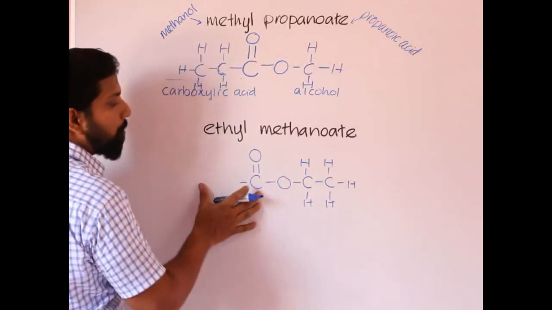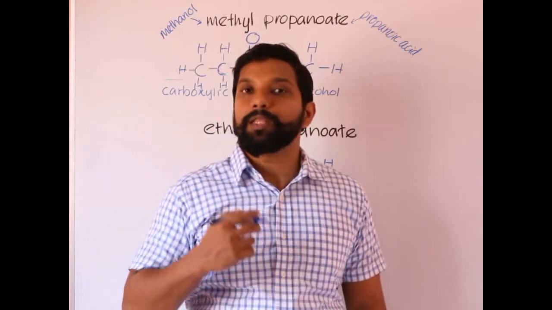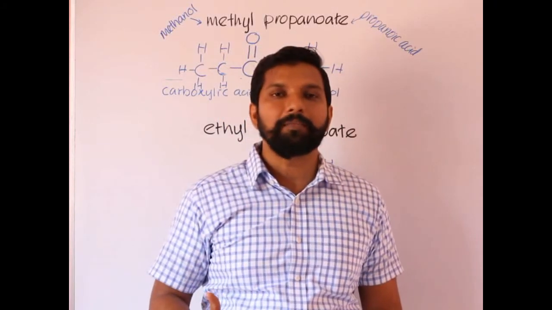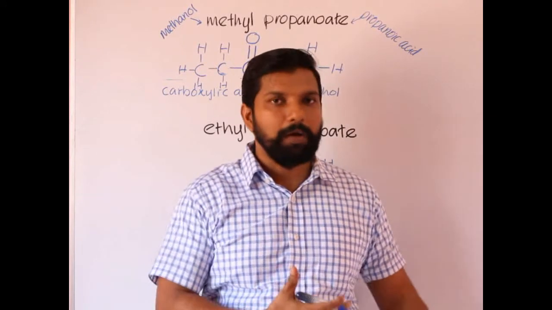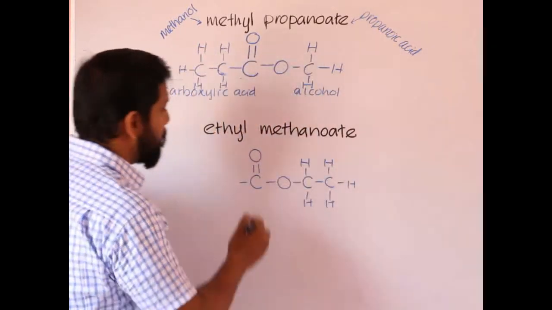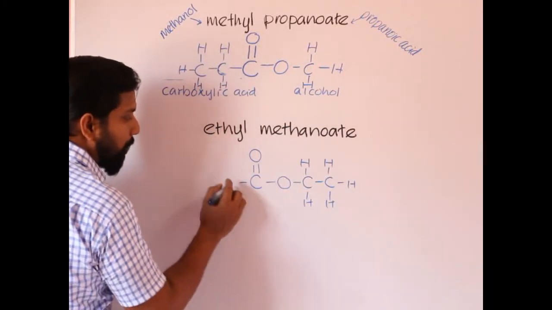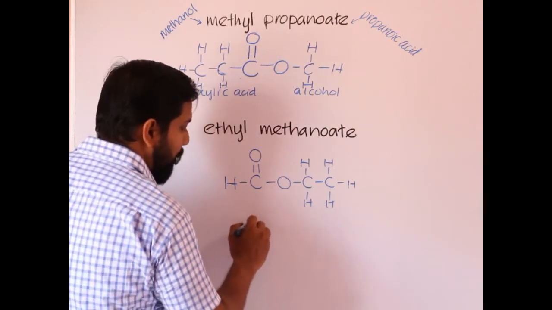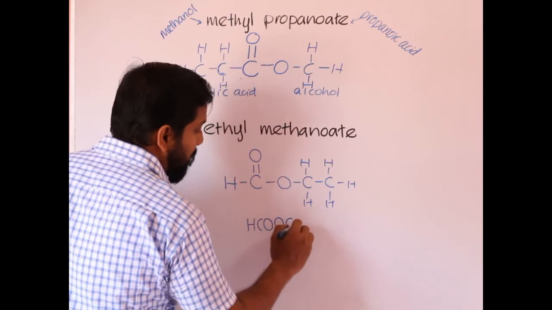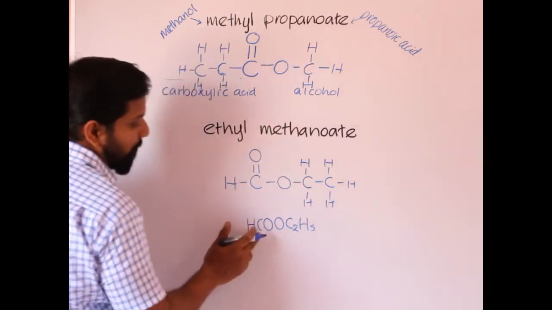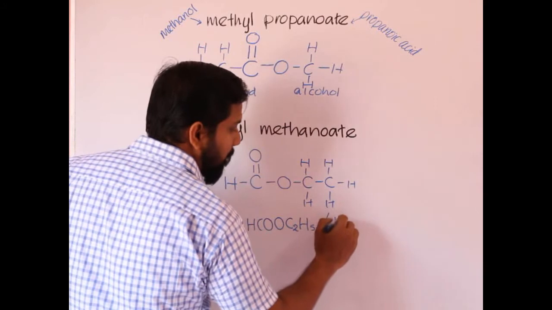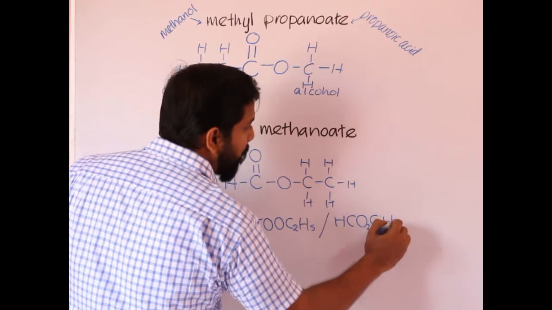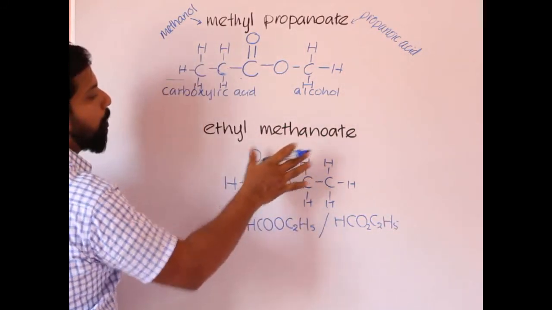And the methanoate part. Remember, when methanoic acid is involved, it's always tricky because it has only 1 carbon atom and the remaining will be hydrogen apart from its carboxylic group. So here we have the carbon of methanoic and just 1 hydrogen. Look, when I write the condensed formula, it's slightly different from the others. You have this H this side. Let me condense further. You get HCO2C2H5, ethyl methanoate.